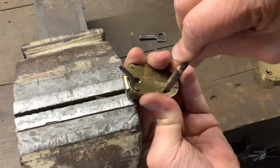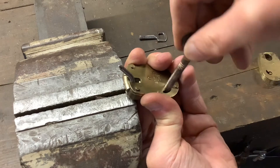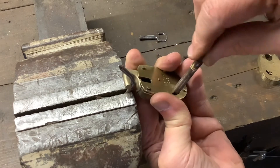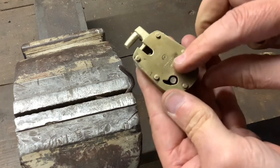All you've got to do is just turn your key and feel for those levers — got some movement there — and we get it open. Not hard to open, a lot easier than trying to make a key and trying to pick it with a key inside as the tension tool.